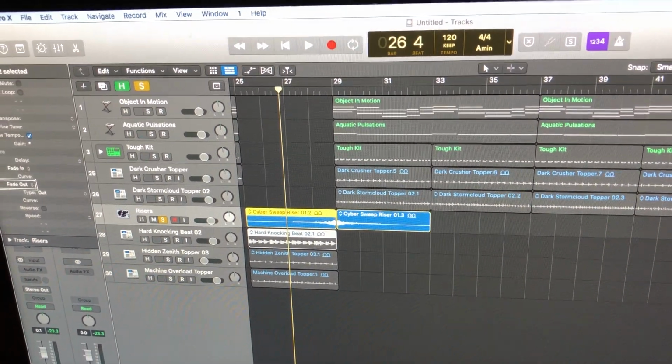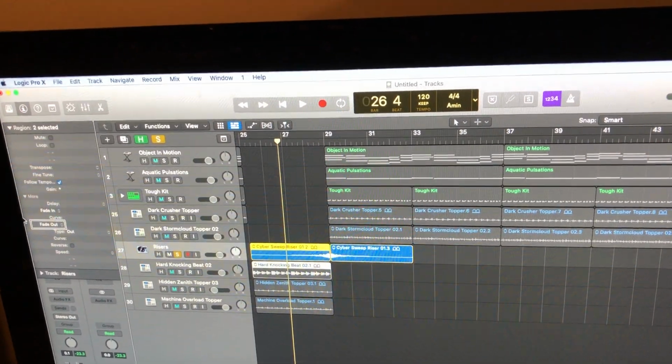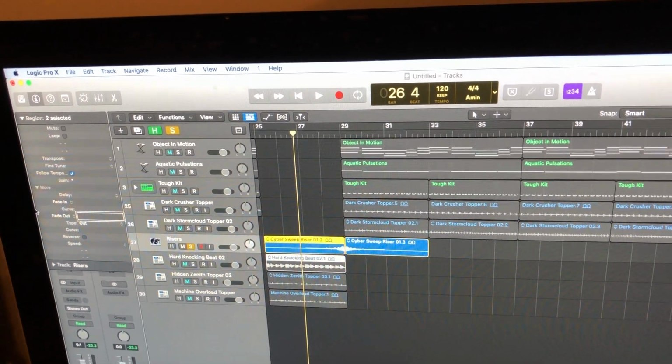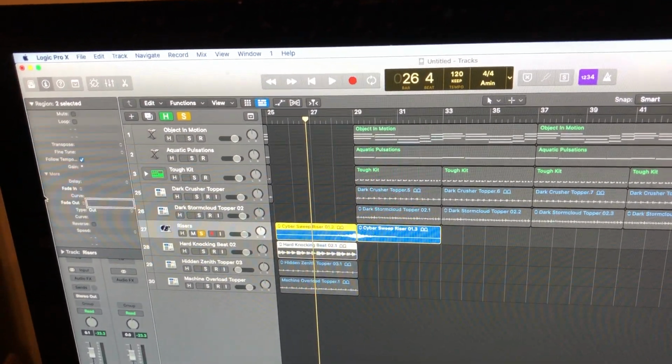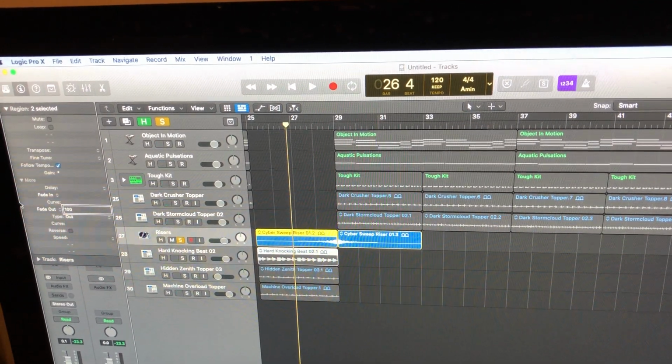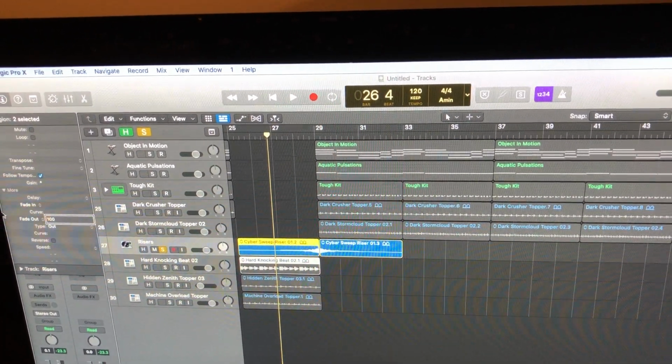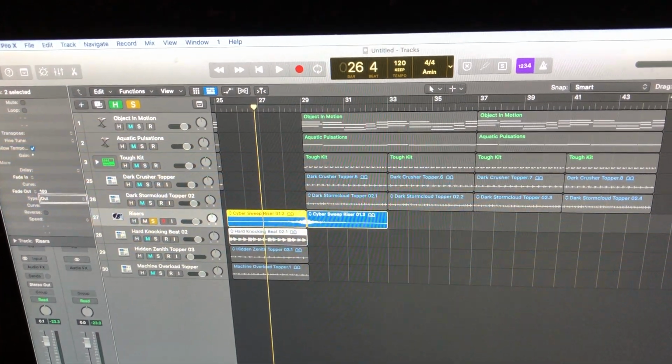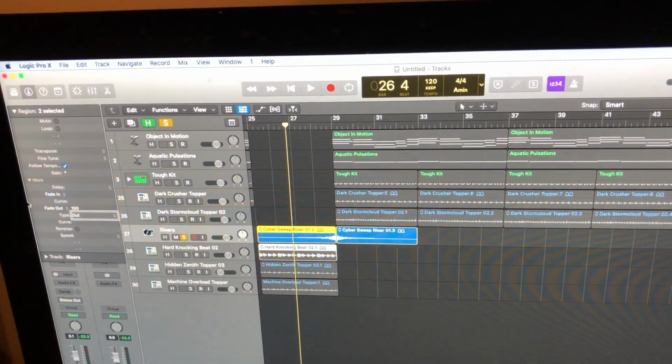Fade out. We want fade out though. If we go to the right, Slider. I'm going to tell this fade out to be, in milliseconds, let's say 100 milliseconds, okay? Then if I go to the right again, Type. Out. We have a simple fade out right now, but we don't want that.